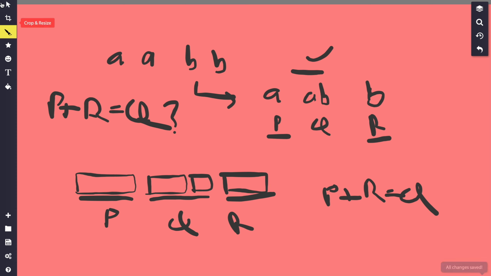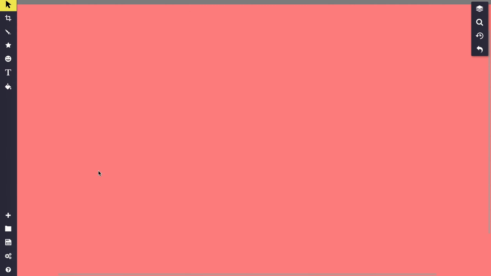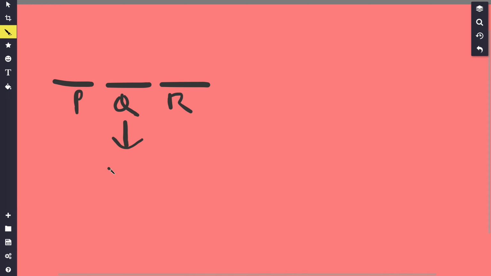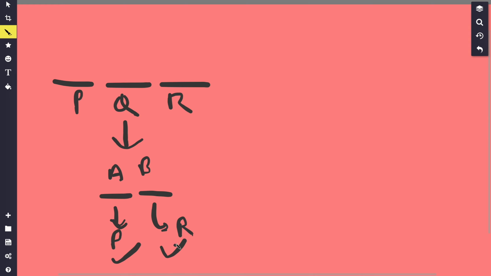What I'm trying to say is that if we split the string into P, Q, R, we should be able to split Q into strings a and b, such that a equals P and b equals R. Since Q is equal to P plus R, obviously we will be able to split it into strings a and b such that a equals P and b equals R.